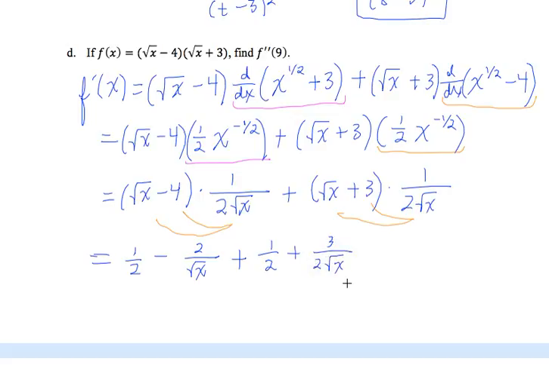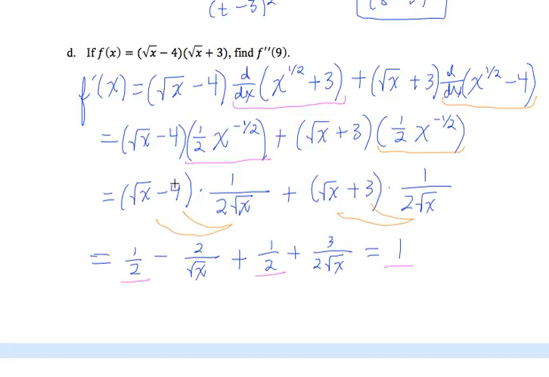So I haven't differentiated again yet. I'm still working with the first derivative, just trying to clean it up as much as I can. I'm going to go ahead and add these two numbers here. 1/2 plus 1/2 is 1. Let's put that right there. Okay, then we have plus two terms that have x to the minus 1/2. You could get a common denominator here, which actually might be the easier way to do it.